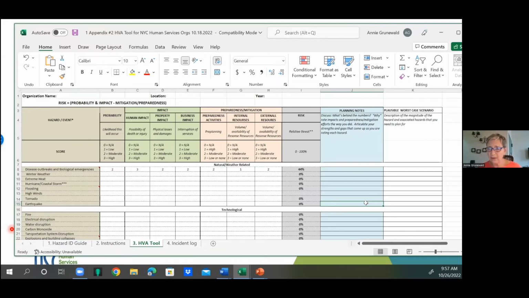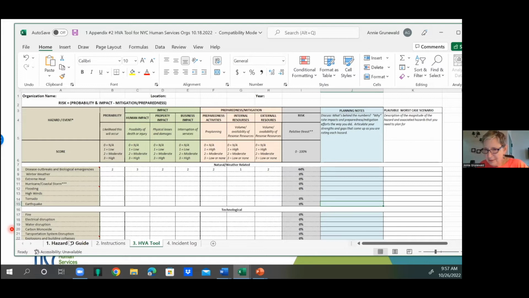You could sort of feel the shaking. But our plausible worst case scenario is that some stuff may fall off some of the buildings. Cars may be pushed away, could cause some damage. So that's important for you to know when you're deciding how prepared am I for this? What do I have in place for this particular scenario? All right, so we're going to look at that in a moment.